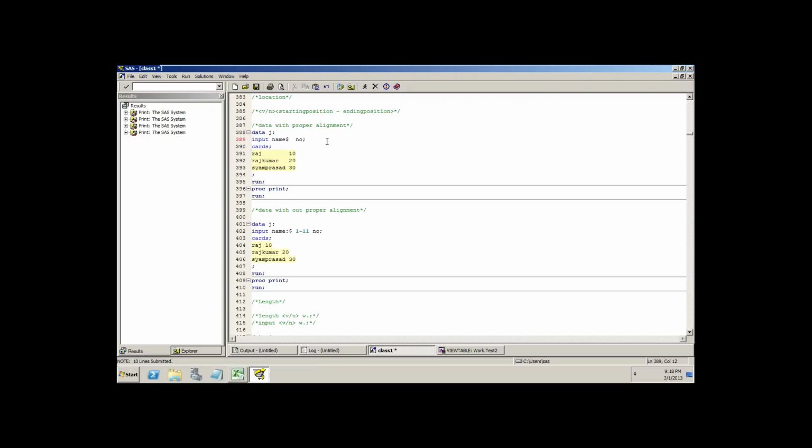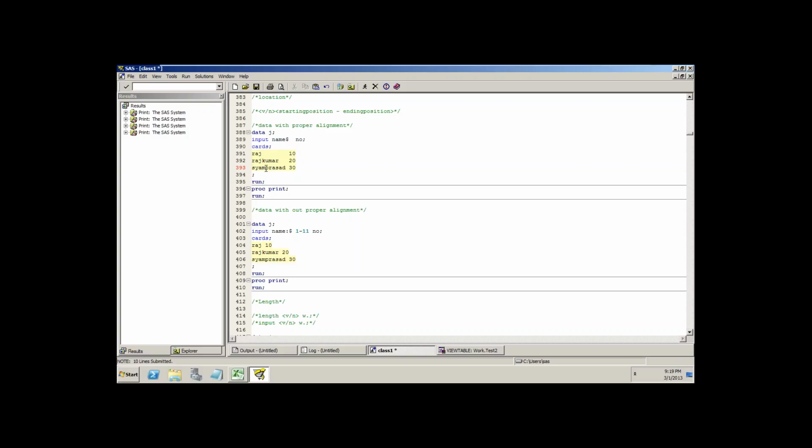Of these 3 observations, which observation has the most characters in the data? The last one, more than 8 characters, Sham Prasad.